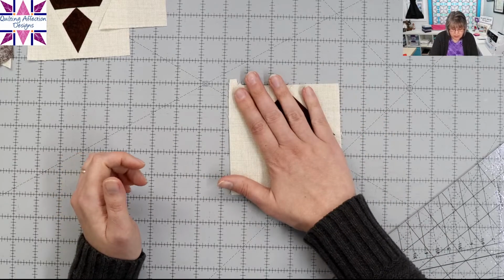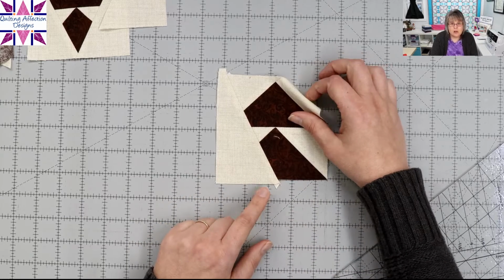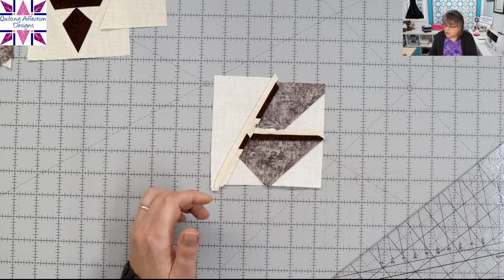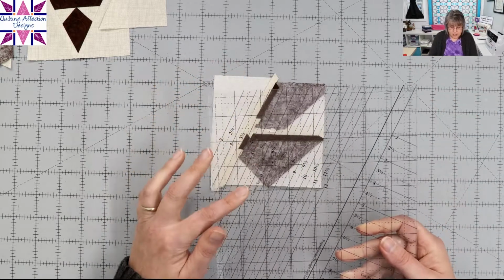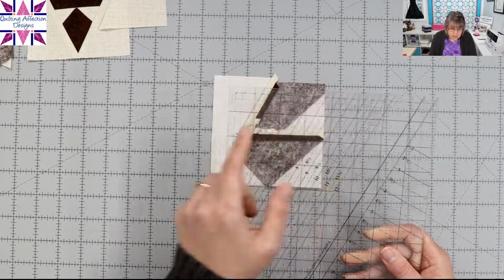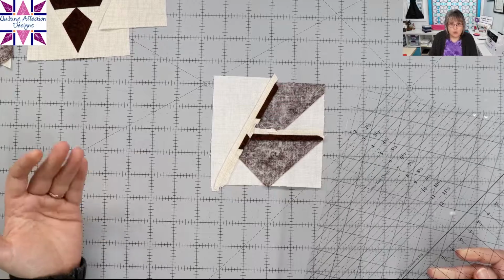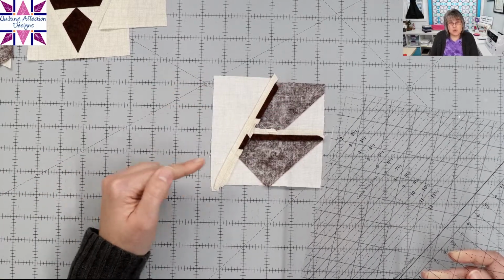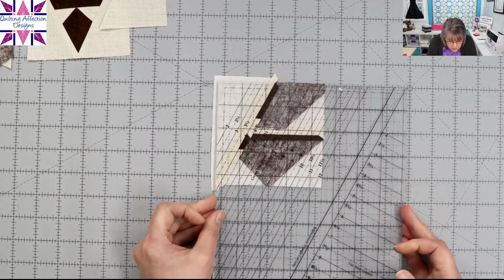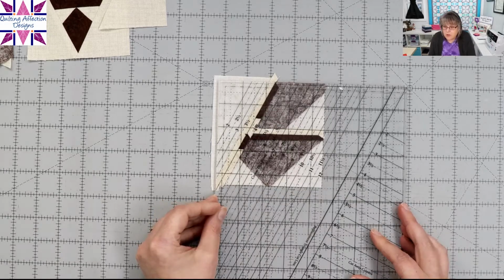To trim this unit, we started with right sides up for type 1. We need to flip it over to wrong sides up, because we're going to use our trim down side right here, and we're going to need the 4-inch line right here. That's going to line up right on your seam. And this is another reason to keep your seams pressed open. That way you can get a more accurate trim with these units. So line that up. I think I got it all the way to the top.